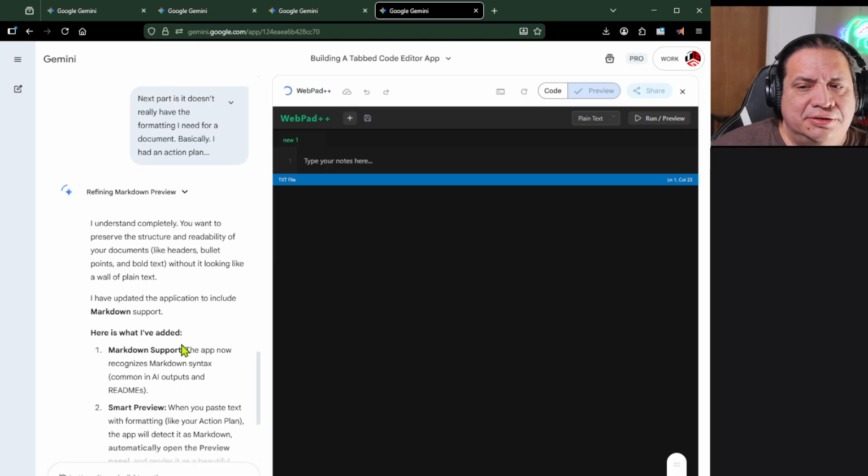Whenever it actually makes code, you want to get everything clear before it makes the prompt. So I guess that's kind of contradictory to what I said earlier.